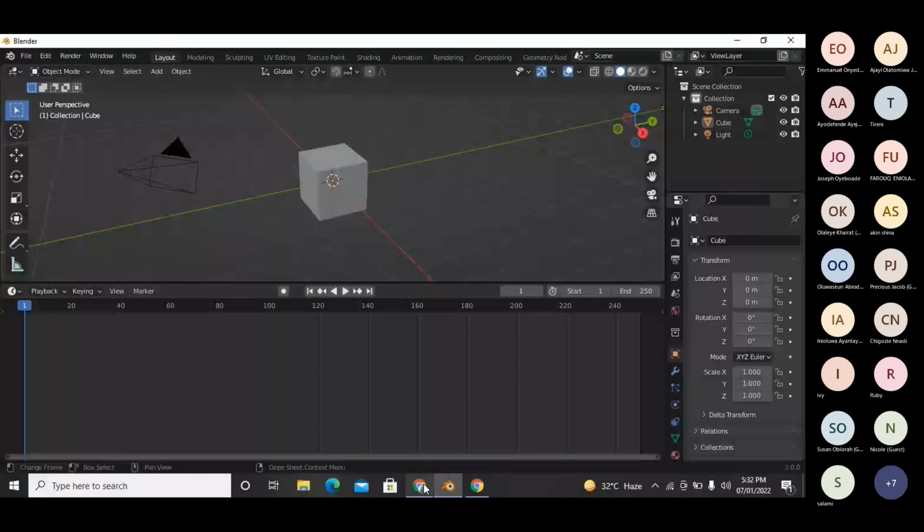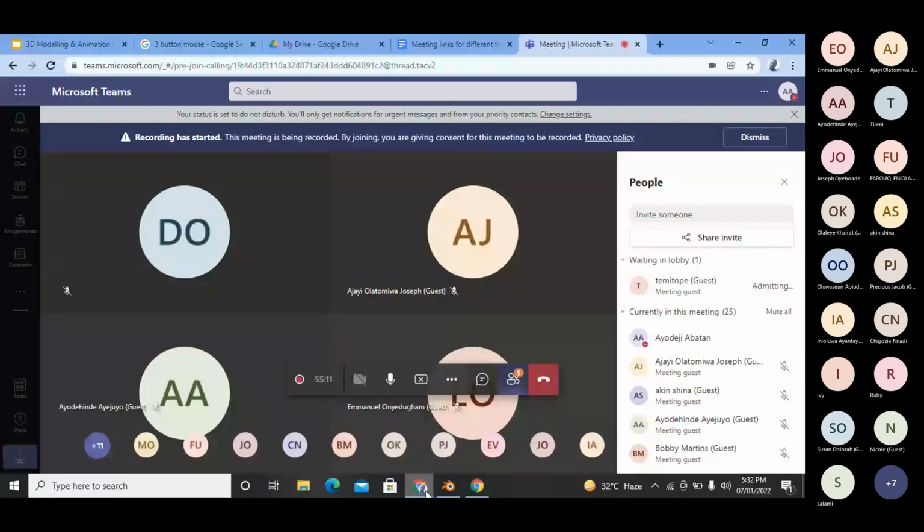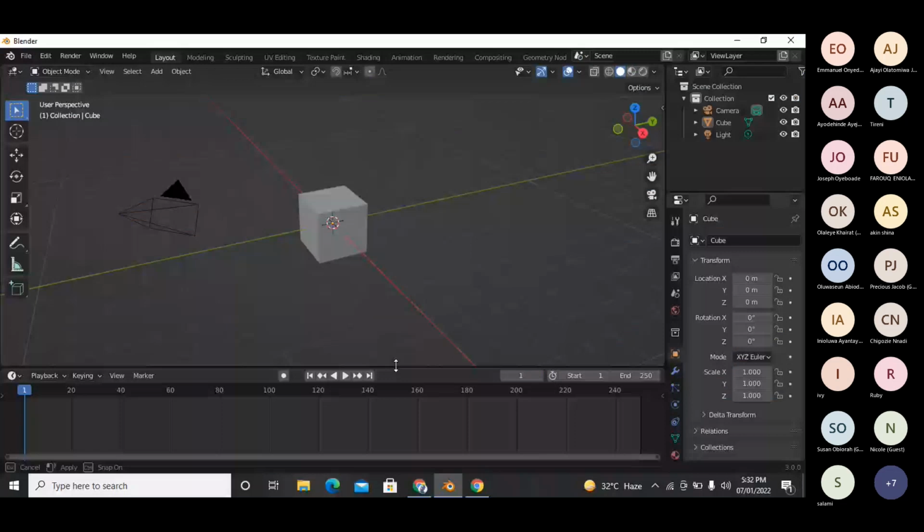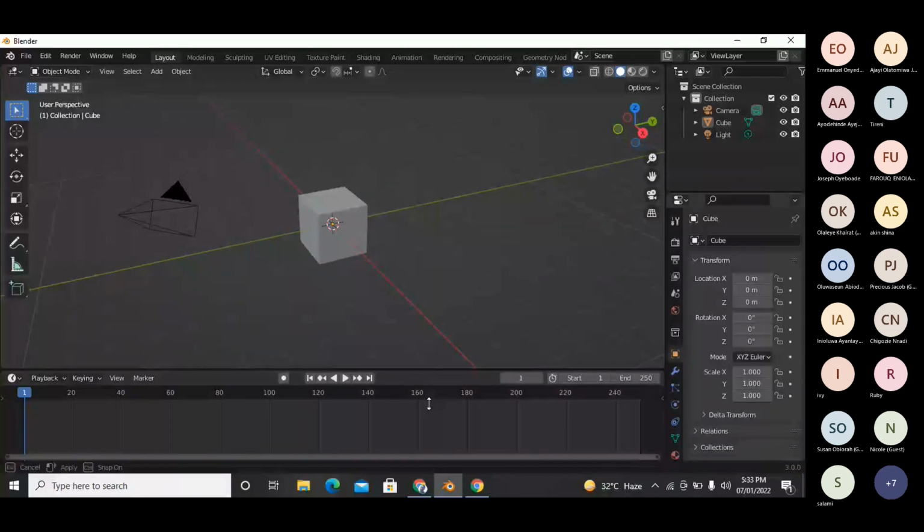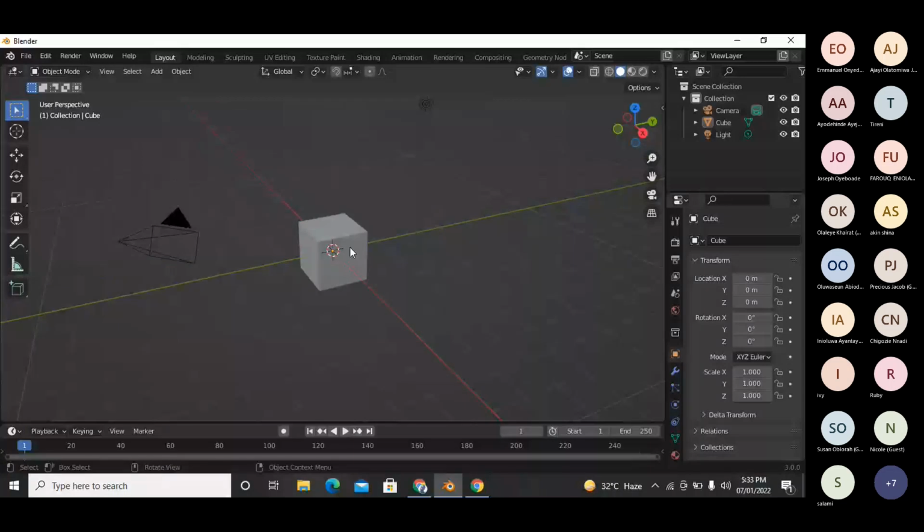They're also called panels. So there are 4 windows when you open Blender at any point in time. And the first window and the major window is this largest window. It's called your 3D modeling window. It is where you have your objects and your scene. And it has 3 basic things: the default cube, that's this one I have selected, then the lighting, which gives light to our scene when we render. You won't see its effect here, but when you render, that's when you see what it really does. And we have the camera. The camera is the directioning, it is what will actually show when you render.